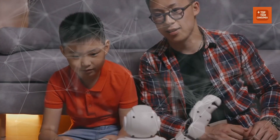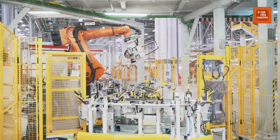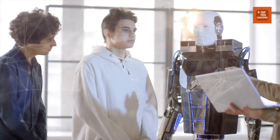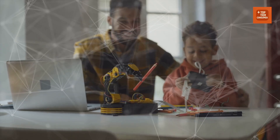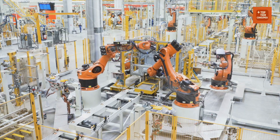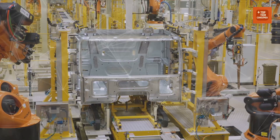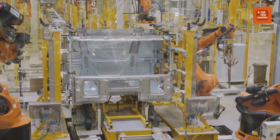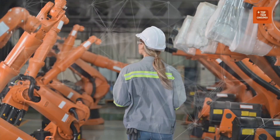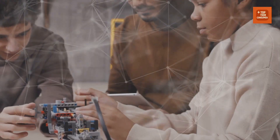Humanoid robotics is notoriously tricky, and until recently, insanely pricey. But this is exactly the kind of domain Tesla loves, because the cost curve bends under volume. Motors, gear reductions, sensors, compute, harnessing, castings — Tesla has deep experience turning expensive bills of materials into affordable, scalable parts. The Gen 2 bot was already lighter and more integrated than the first-gen machines, and the hand redesigns suggest an aggressive push to reduce part counts while upping function. How do we build a million of these? The team's answer will look like tighter integration, fewer unique parts, common actuators across joints, and a robot designed from the beginning for assembly by robots. That's not poetry — that's a flywheel.